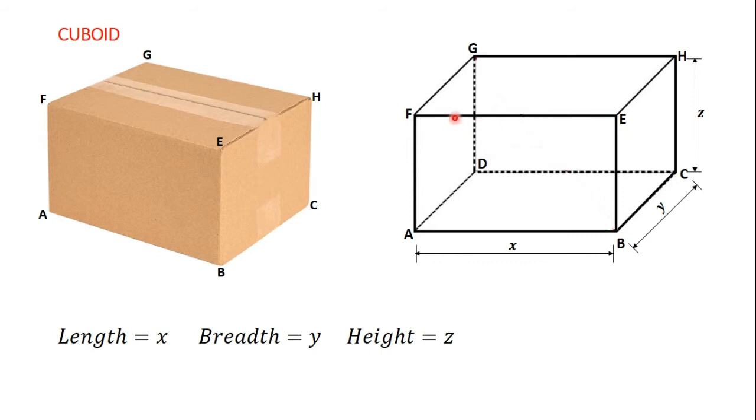This is a cuboid. A cube is a cuboid with equal sides. So if the length, breadth, and height of a cuboid are the same, then that cuboid is called a cube. If the length is equal to the breadth and is equal to the height, then the cuboid you have is a cube. Let's learn the formulas we are going to use to solve questions on cuboids.